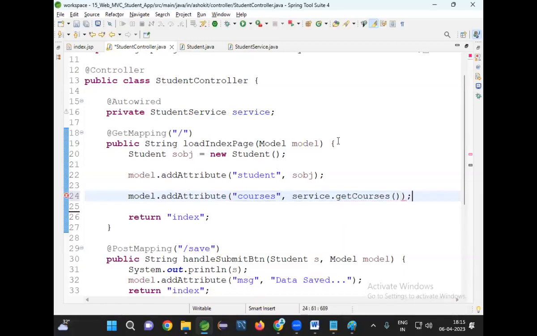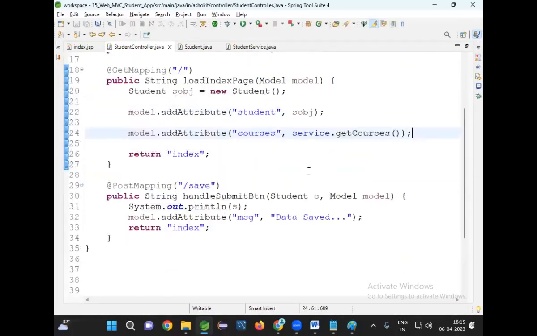Now tell me what I am doing in line number 22 and what I am doing in line number 24. Come on, guys. In line number 22, I'm setting an empty student object in the model. What is model? Model is used to send the data from controller to UI.